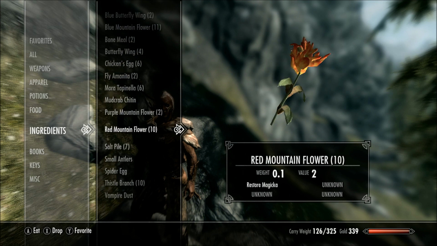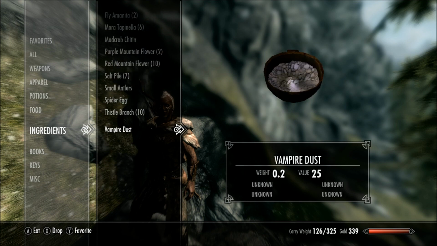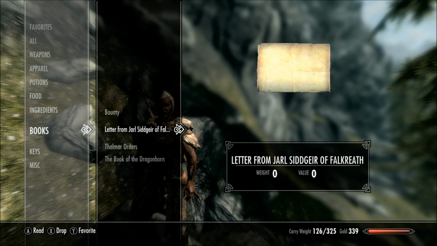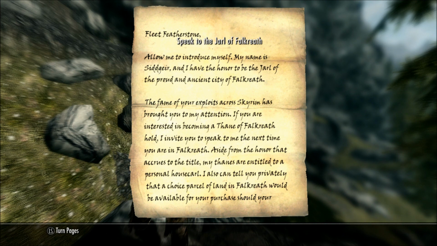Obviously, our key abilities are going to be archery, one-handed, and stealth, but we are also going to be focusing heavily on conjuration and illusion. So let's get started.